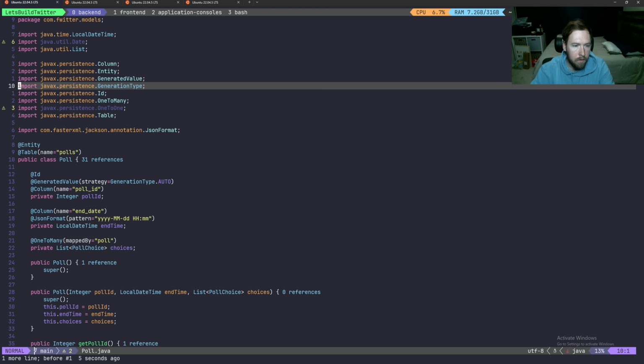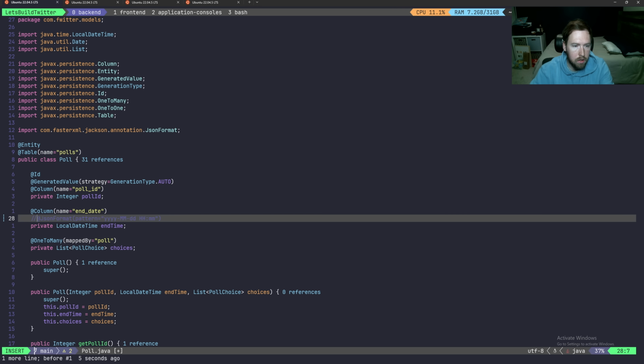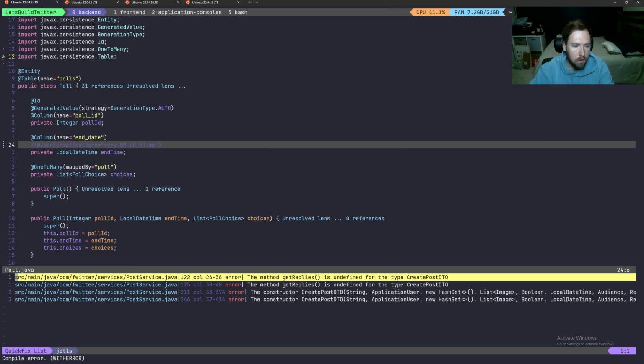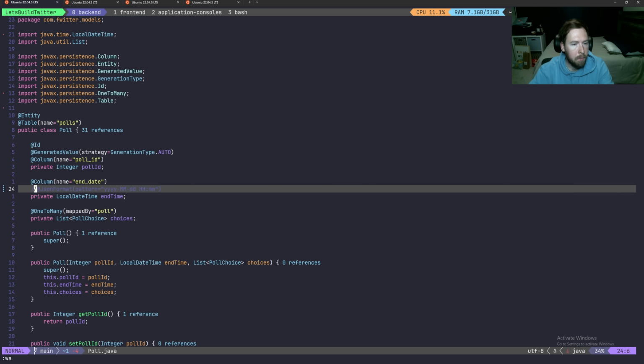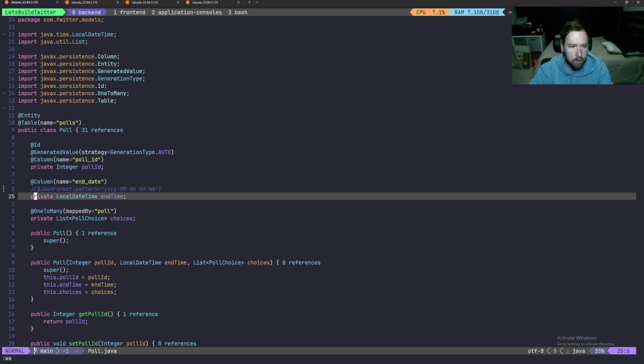So I don't know why this is all of a sudden an issue, but now it does not like this JSON.format. So we're going to go ahead and get rid of this as well for now. Maybe it's because I was passing it as a string earlier or something, but now it seems to be parsing it in fine, and fingers crossed we don't have too many bugs with this.